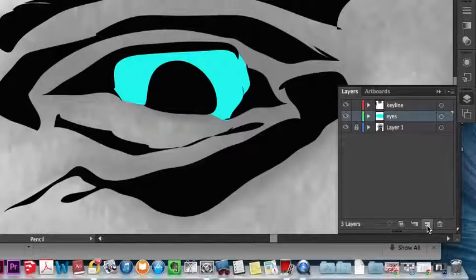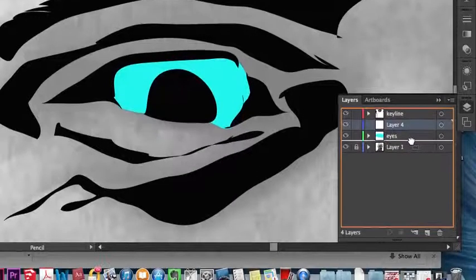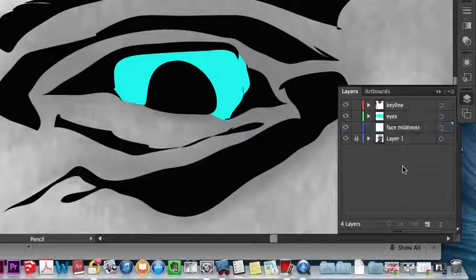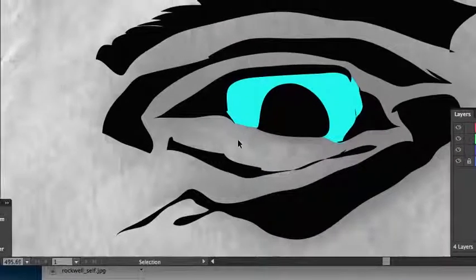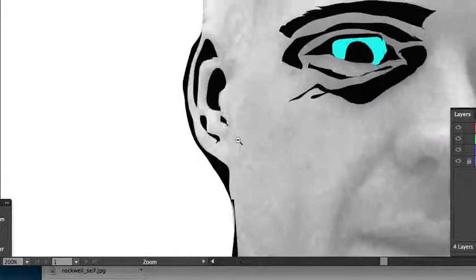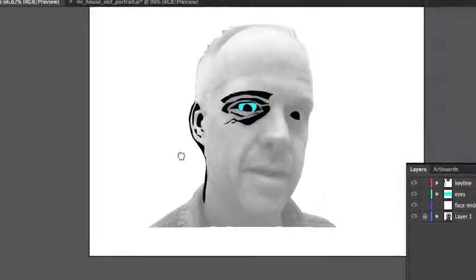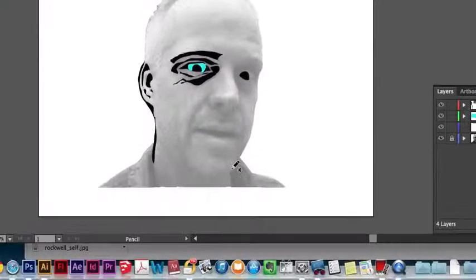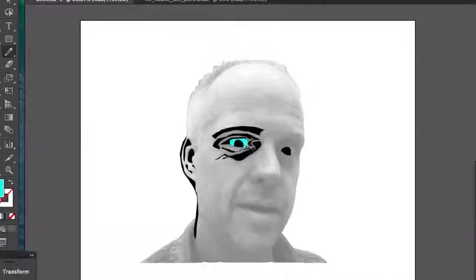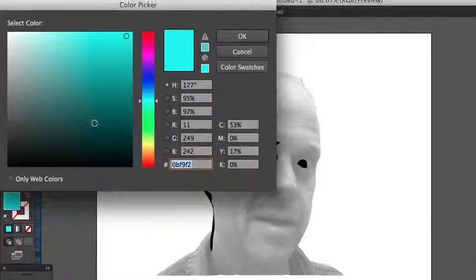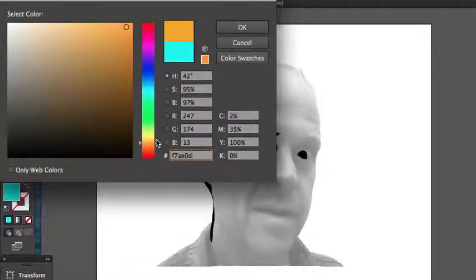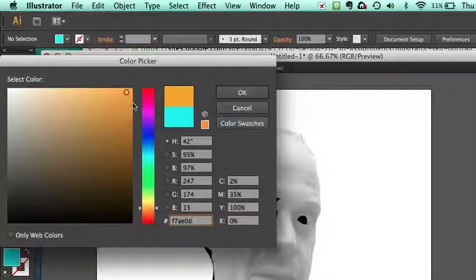Let's try making a big one for the face. Alright, let's call this face midtones. Alright, I am going to zoom out. Command spacebar, option, click, click, click, click. Now I haven't done all my key lines yet, but I know my face, the midtone, is going to be all through here. And I've started with the blue already. The opposite of blue is orange. You're using complementary colors. Okay, take a look at your color wheel collage and it will tell you.